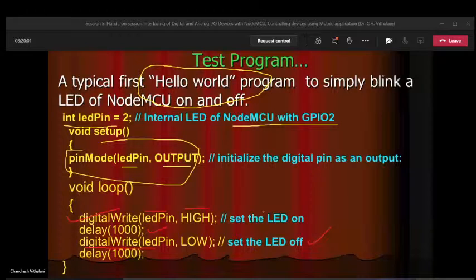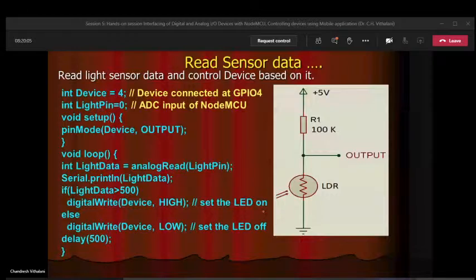Then, read sensor data. In the previous program, we have seen how to control devices. Whenever we control the LED, we will be able to control other devices, because ultimately in digital hardware we are sending logic 1 and logic 0. By sending logic 1, we glow the LED. In the same way, if you connect a relay board, you will be able to energize the relay and switch on and off electrical devices. That relay can be an electromechanical relay or a solid state relay. As Kamdar sir told yesterday, people nowadays are not using electromagnetic relays because their life is less because of the mechanical moving part. Nowadays people are using solid state relays, which have more life compared to electromagnetic relays.